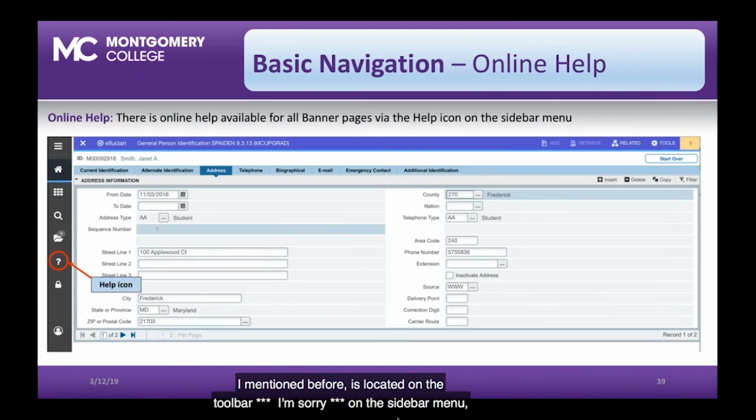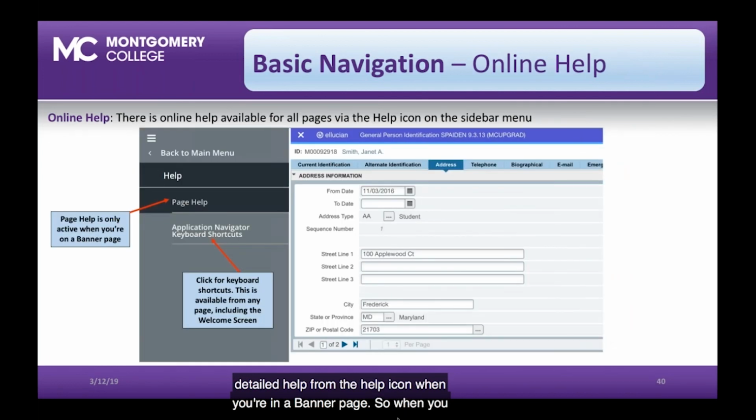Online help, as I mentioned before, is located on the toolbar, on the sidebar menu. Even though the help icon is on the welcome screen, you get more detailed help from the help icon when you're in a Banner page. When you click on the help icon, it will bring up a menu for help with two options: page help and the application navigator keyboard shortcuts.